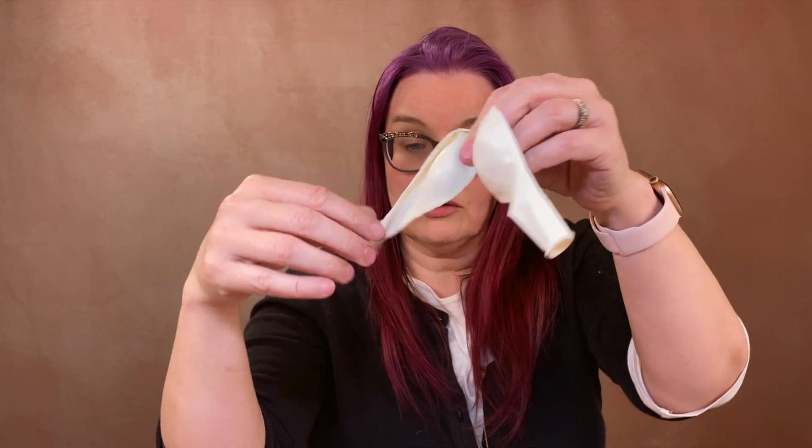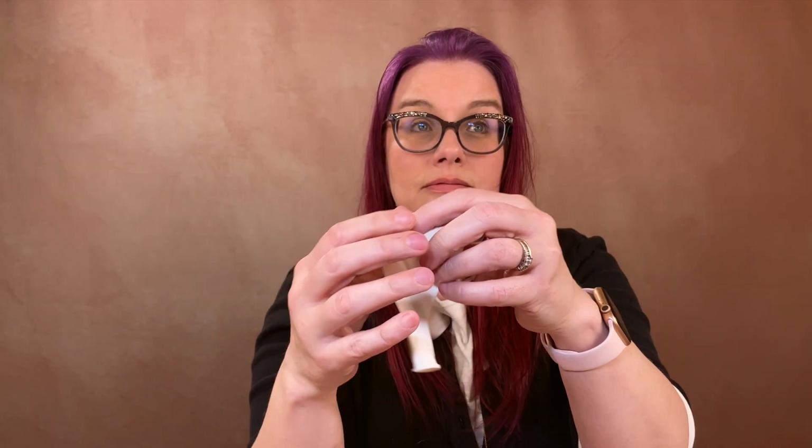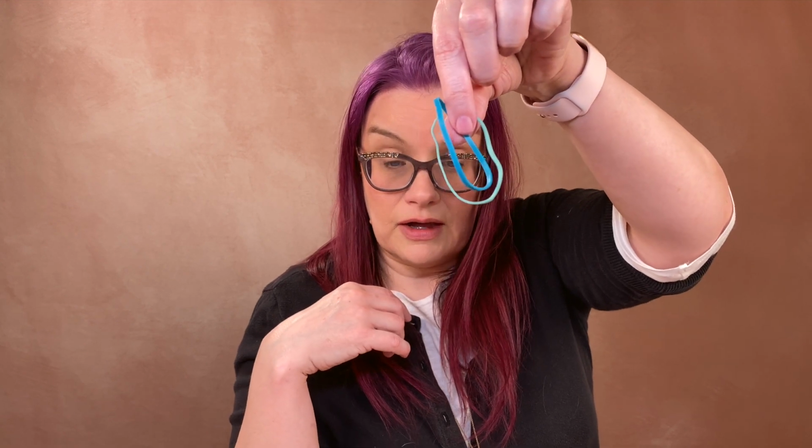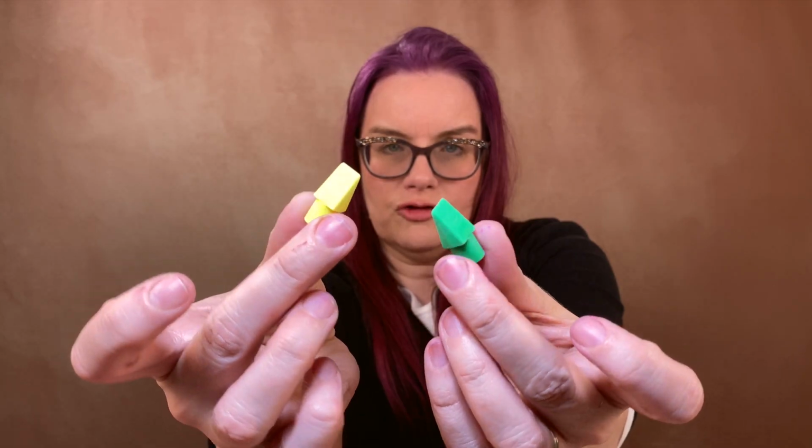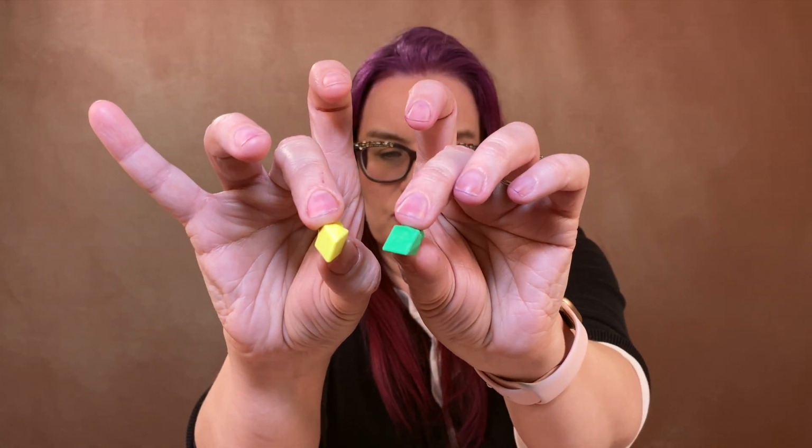Just balloons like you would get at the party store. Giving her a pair of them. A couple of elastic bands that coordinate with the fabrics that I am giving her. A cosmetic sponge. It's clean. Hasn't been used yet. A few erasers. I think there's a couple more in the box, but I'm going to show you. There's a pink one and an orange one too. So they're just regular standard pencil erasers that you put on the top.